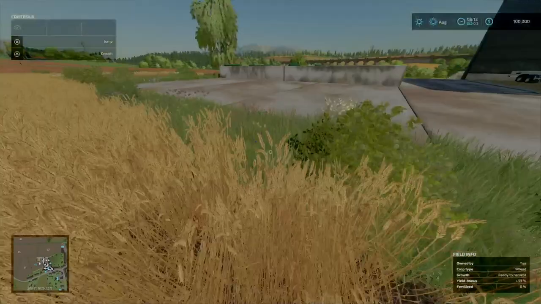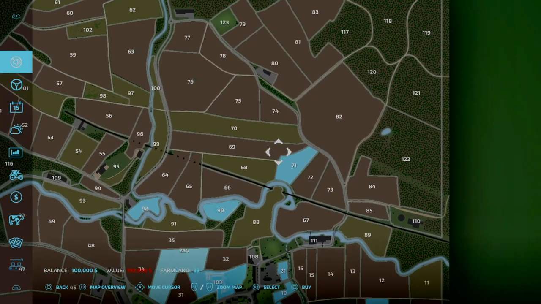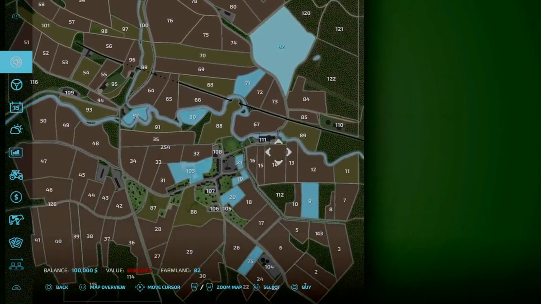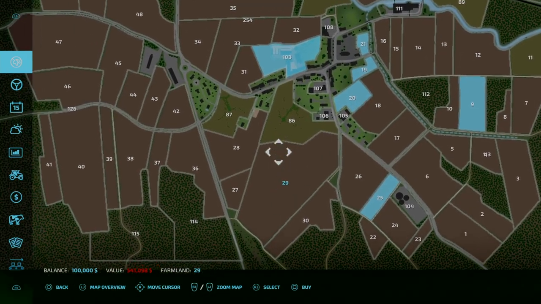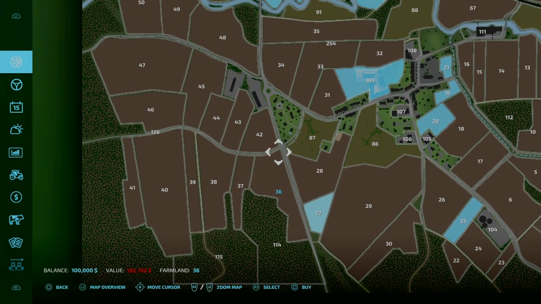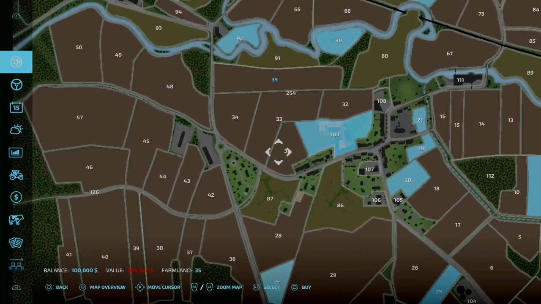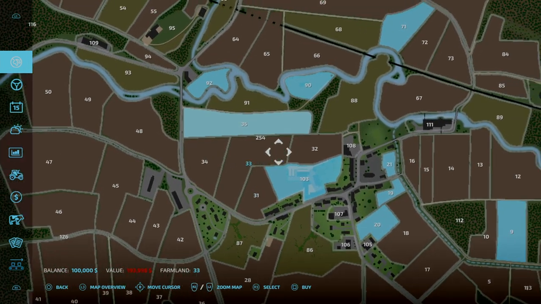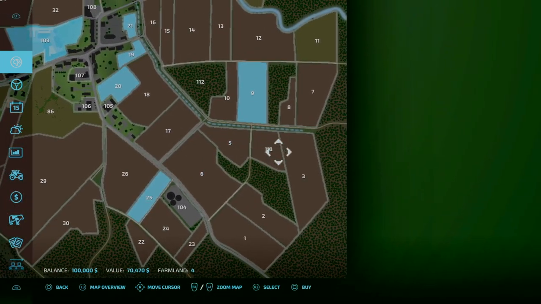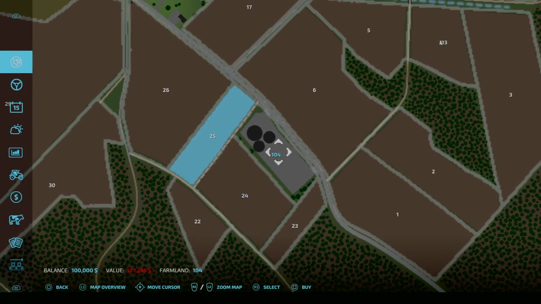Do own some little fields to start off with, and field prices themselves are okay. I've seen far, far worse. I think the maximum is going to be around 600 grand, 541. But you can build up from little plots like 27 for 60 grand, 192, 86. Even around the main farm itself, you're looking at 90 grand, 200, 90 grand. So between 100 and 200 grand, not too shabby. Definitely room to move up.